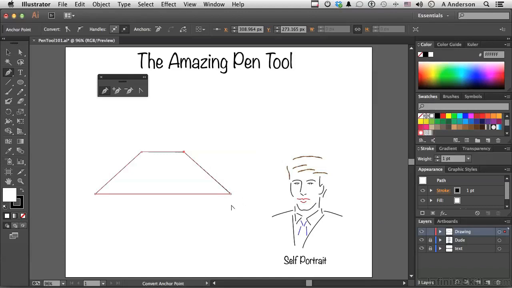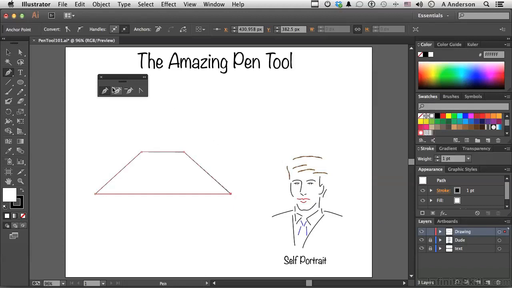And if you don't get directly on top of the point, it's going to warn you saying, oops, didn't get it, try again. What I like to do is not hold the Alt key down until you see the cursor change like that. Now you know you're over that point. Now hold the Alt key down. And if I click and drag, I can actually change that point. I can do the same thing over here. I'm going to hold the Alt key down after I see the negative, because that way I know I'm on a point and I'm beginning to change the shape. Now that same tool, if we just click with it, will convert smooth back into straight.